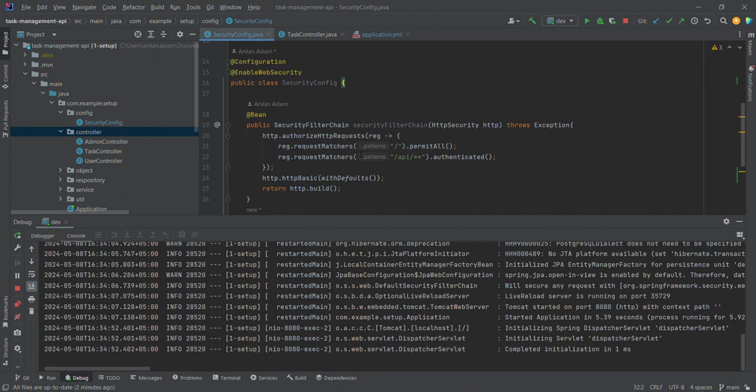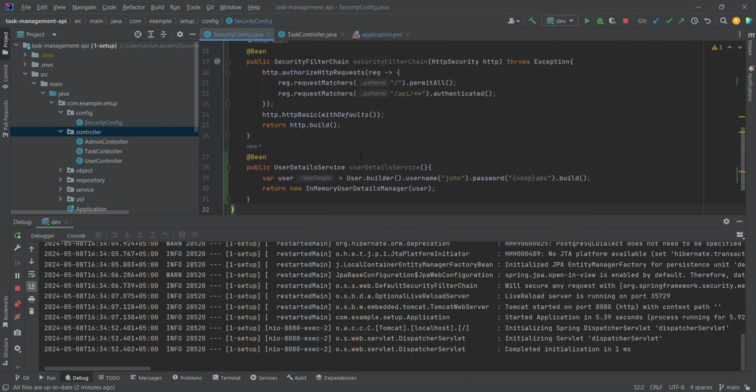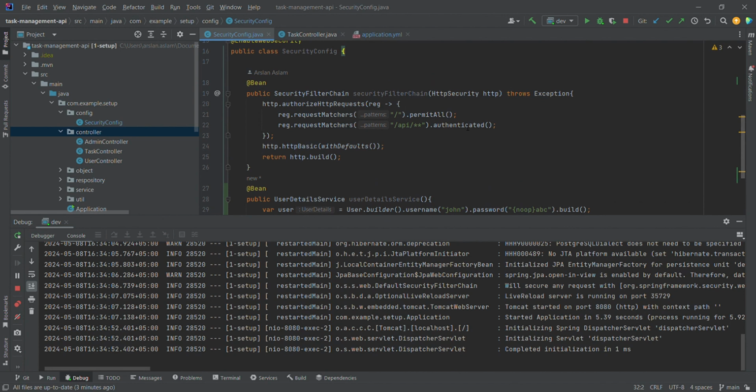So here we are again. This time we want to add that a user should be able to access these two controllers, and admin should be able to access all these controllers. For this we have to introduce roles here. The roles mean that this is a user, and we have to add this user.